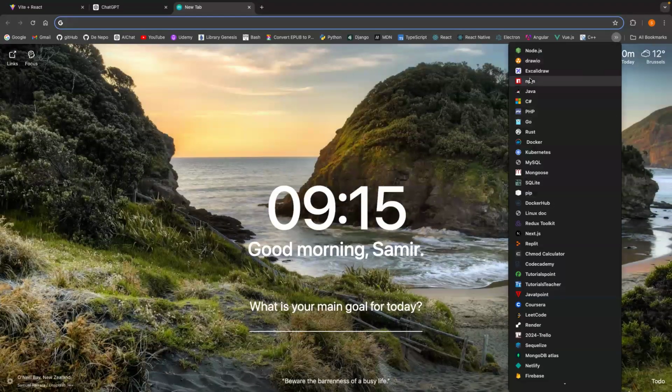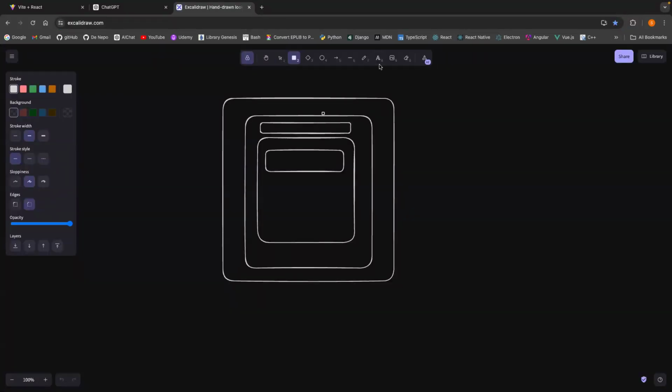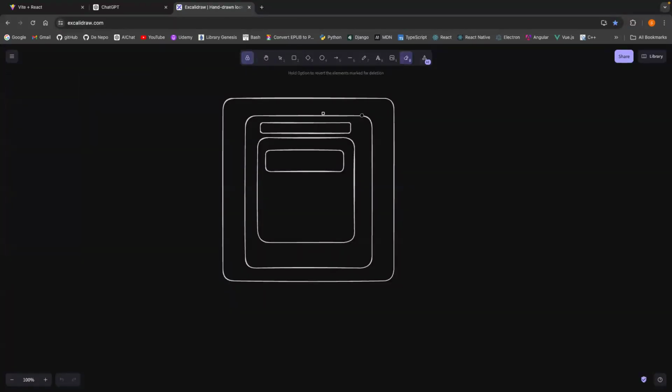If I go back now to my project, I have nothing. As you can see, it's just hello. So first, I need to know how many components I need. To check how many components I need, I'm going to open my Excalidraw. And let me just get rid of a few things. Let me get rid of those. I'll keep this one. So here, this is my app.jsx. That's my root component. If you want to, you can also create main, just like we did with the last project. And main here will simply hold all the complex stuff. We put it inside main instead of putting it inside app.jsx.